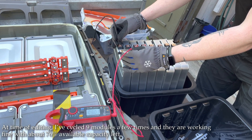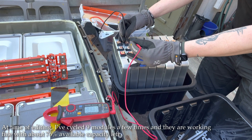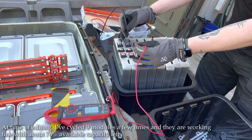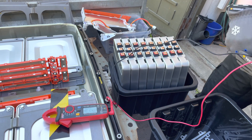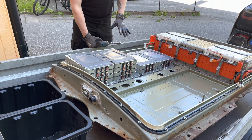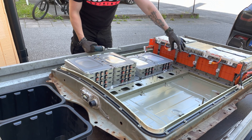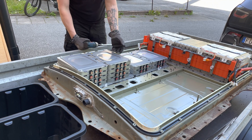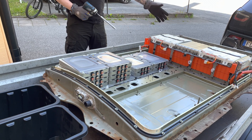I figured we would check the voltage on all of them. I'm a little bit concerned since there is some moisture inside, but maybe it hasn't done any damage. So far all good — just a bit of moisture. We almost got both of these two packs out. It was a bit hard to know where to start, but as soon as we removed everything in the middle we got access to the terminals, and now it's just unbolting up here and then lifting them out.